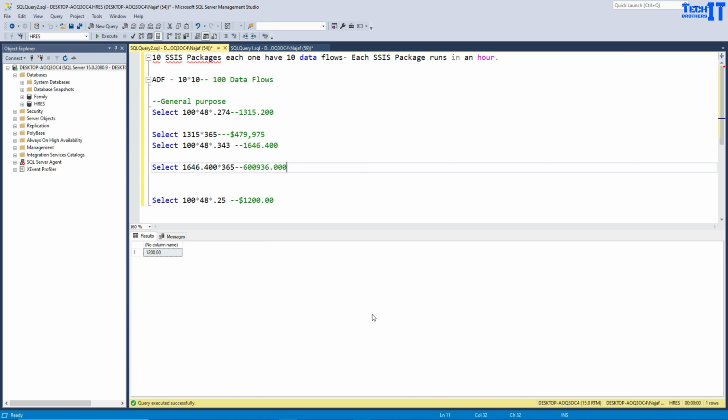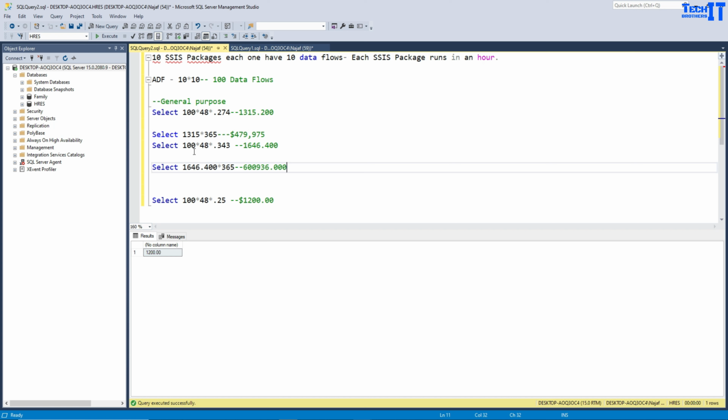Now again, somebody asks you, hey, is SSIS better or is ADF better in terms of price? So here is the thing. If you have a small number of pipelines that you need to run, and they run in a very short time, in that case ADF is great because you are not paying for your hardware, you are not paying for your licensing of SSIS, and you will just run your pipelines right there. Maybe you have 10 pipelines and each one runs 10 minutes, not a big deal. So you will save tons of money.